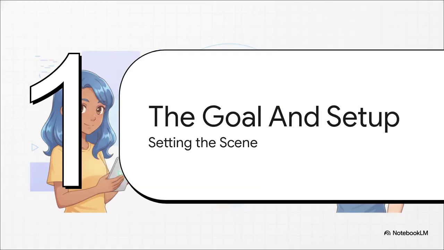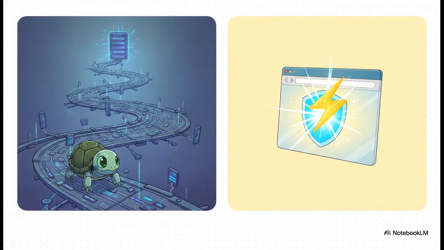Section 1. The goal and setup. Let's set the scene. We're starting with our raw materials: a simple HTML form with a name input, a submit button, and an invisible empty div just waiting patiently to catch user errors. And this brilliantly illustrates the core problem we're trying to solve here.